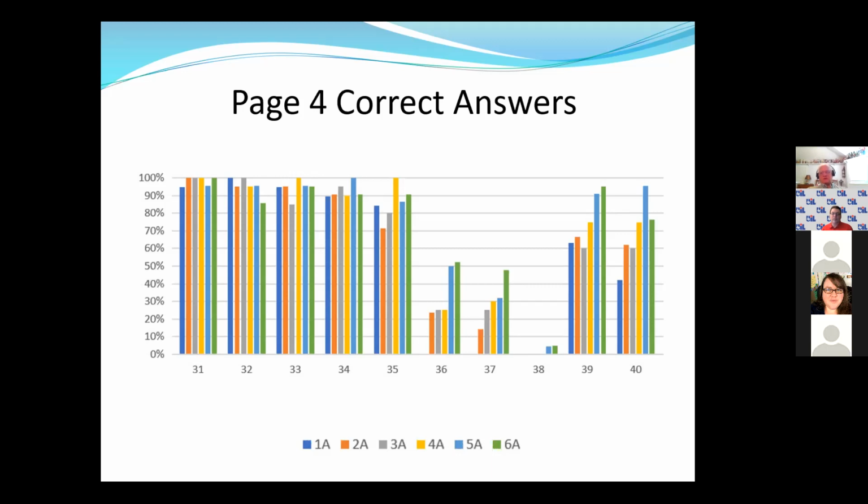Basically, that means there were 2 students, one in conference 5A and one in conference 6A, of the 123 students at the contest that worked that problem correctly. So I think, in my opinion, as I look at this, my conclusion is maybe problem 38 was a little too difficult. On the other hand, everybody has the same test to look at, so I don't think this has a direct impact necessarily on who wins the contest.